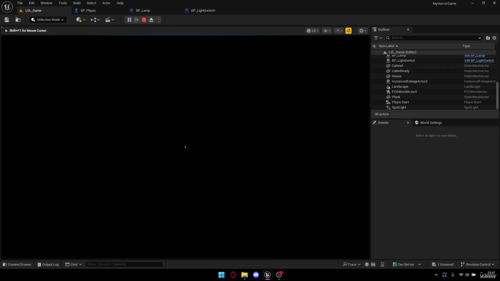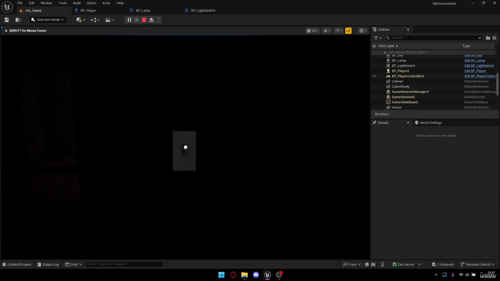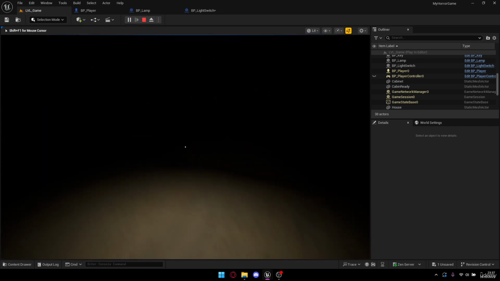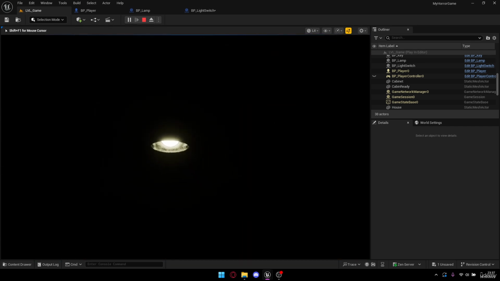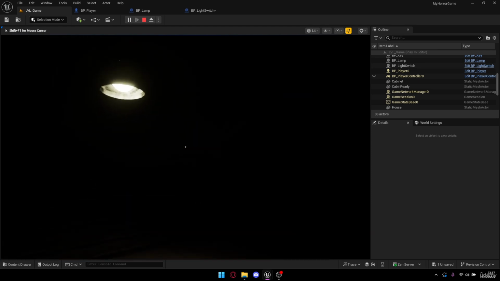Let's play from here. Everything's turned off. We can't see the lights and we can see the material. But now when I enable this, you can see the light that we're toggling, but we can also see that the material has changed. And now this lamp actually looks like it's turned on. That's exactly what we needed. And now this entire lamp and switch system is completed.